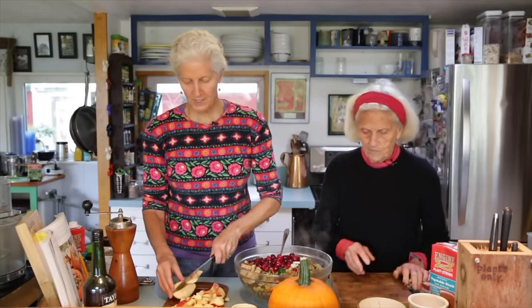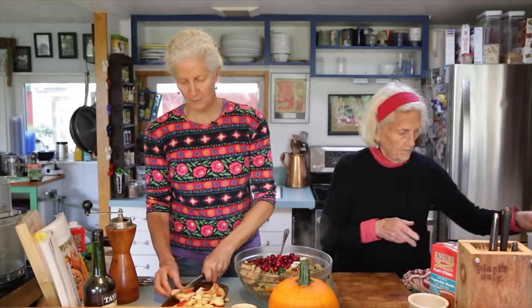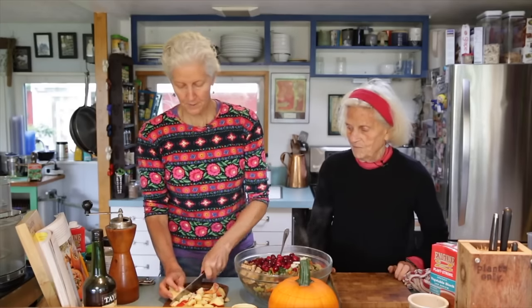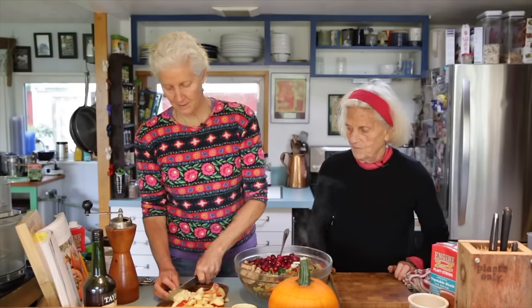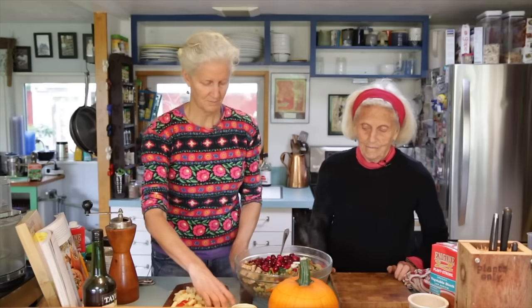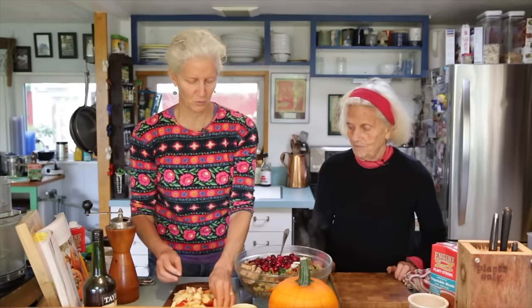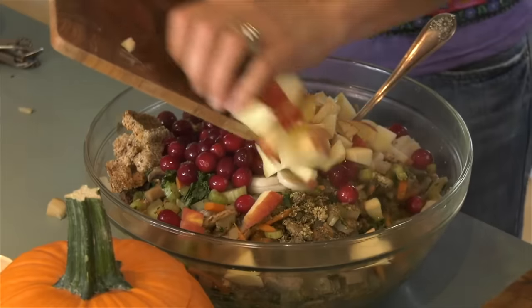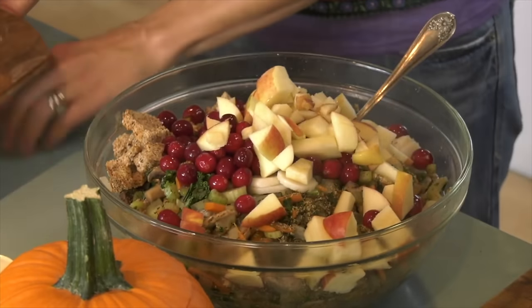In the recipe we use two apples and a pear, but the pears right now are like stones — I thought they were quinces, they were so hard. A quince is an odd fruit — sounds very old British. So the apples go in, and if you have a pear put that in too, but we don't have one so we're just skipping it.